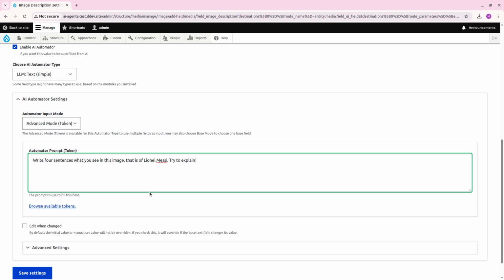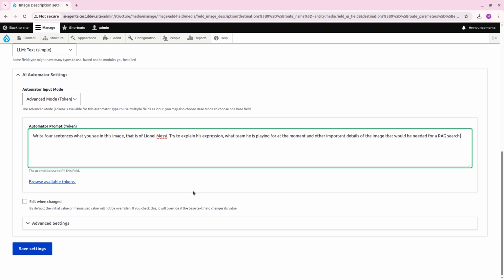Try to explain his expression, what team he is playing for at the moment, and other important details of the image that would be needed for our RAG search. So we just explain how it's supposed to fill in this field.